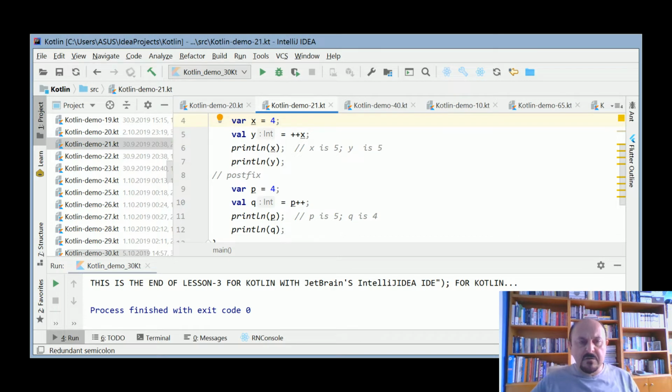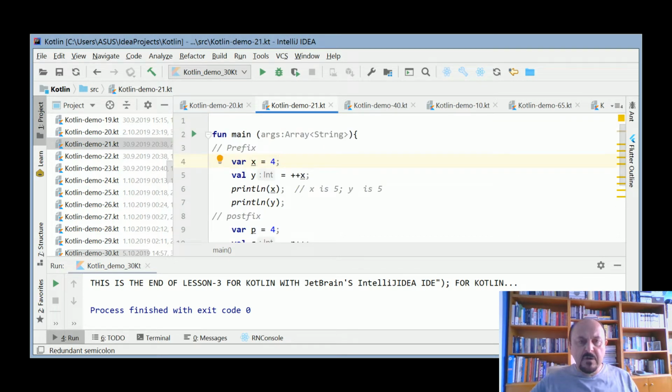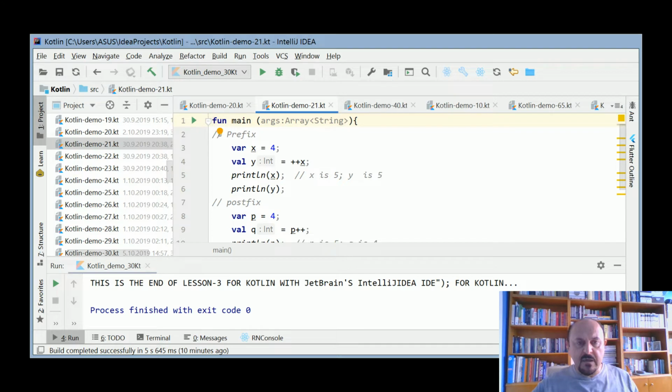In our last example, we talked about prefix and postfix notation. Here, I'd like to show an example regarding this. Here, I define a variable x, and after that, I define another variable y.